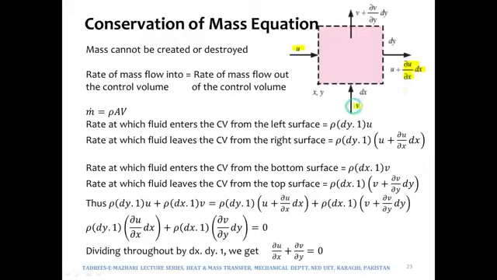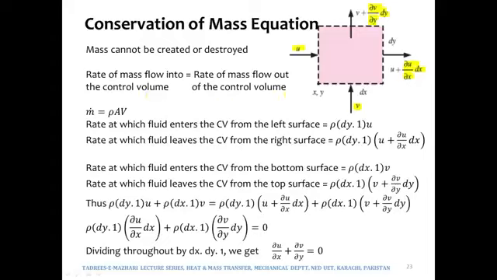And similarly, v is the component of the velocity in y direction, and the incoming velocity into this differential element is v, and the velocity with which the fluid will come out of this differential element would be v plus change in velocity with respect to y, means dou v by dou y times the total length in y direction, which is dy. So the conservation of mass equation would be written in this form, where the rate of mass flow into the control volume would be the same as the mass flow rate coming out of the control volume.